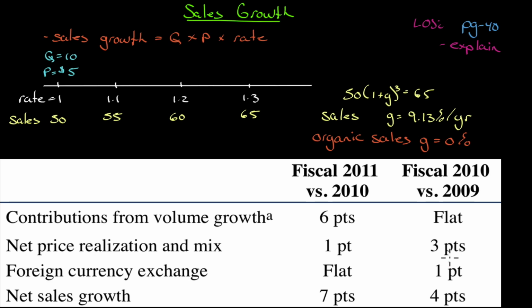It didn't add anything. The year before, 2010 over 2009, we saw that sales growth was 4 points, but one of those points came from the currency itself, so that the organic growth itself was only 3 points. So you will get this kind of a disclosure to get down to organic growth, because that's a metric. It's not an accounting metric or a GAAP metric. It's just a nice valuation metric to look at on its own, without anything outside of management's control. What is the level of growth that management has that we can point to and say that belongs to management? And that's what organic growth is.